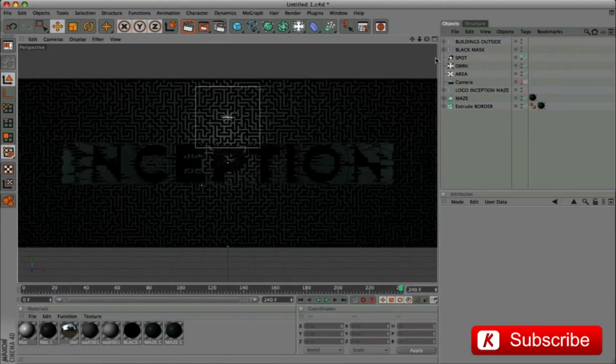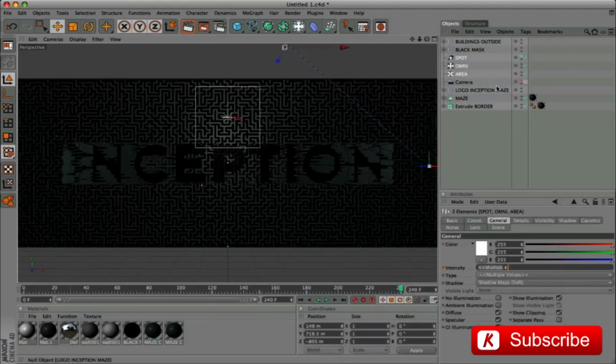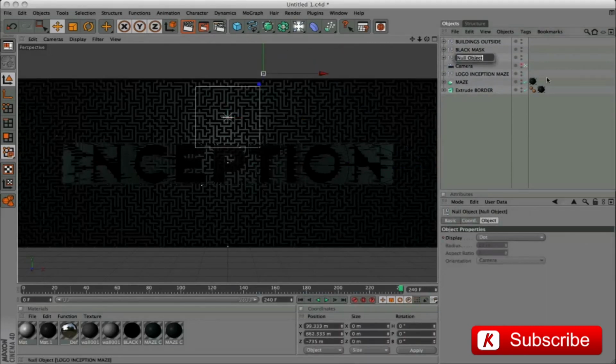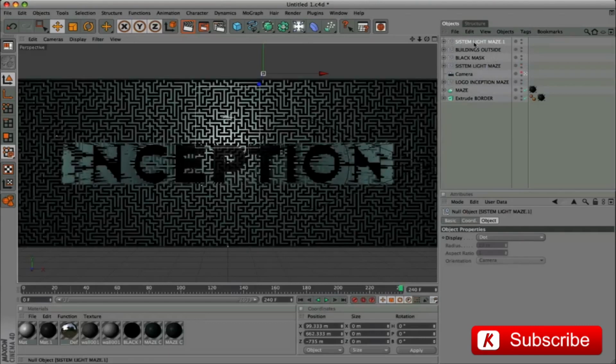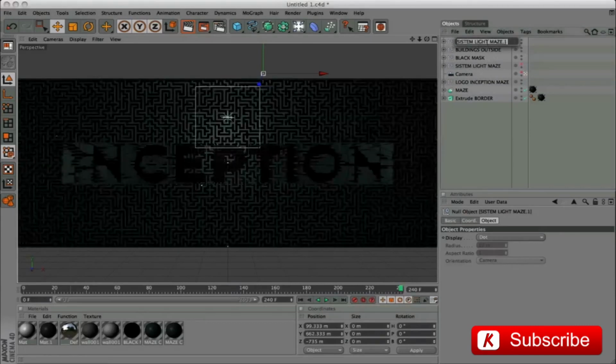Group the lights created, and rename it System Light Maze. Duplicate, and rename the new group Light System Buildings.